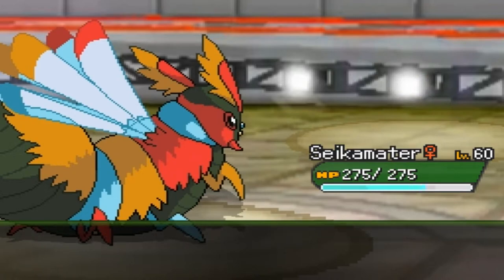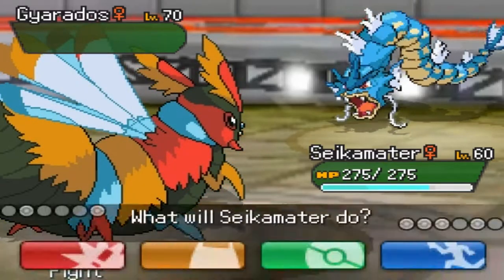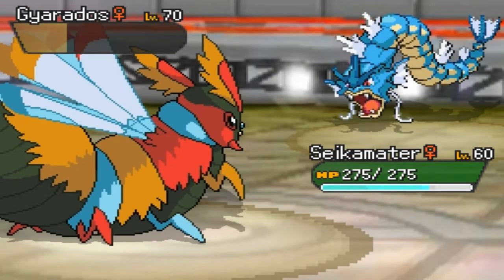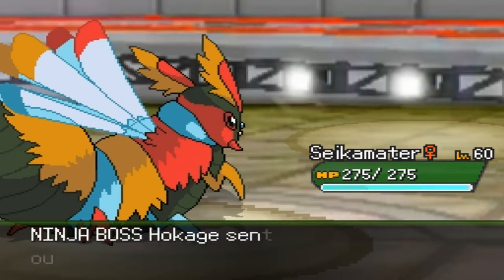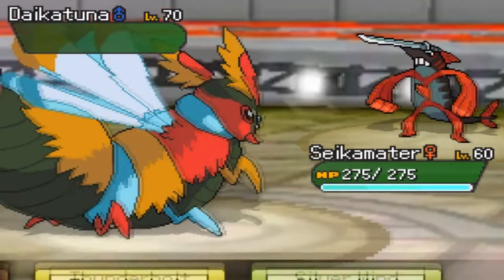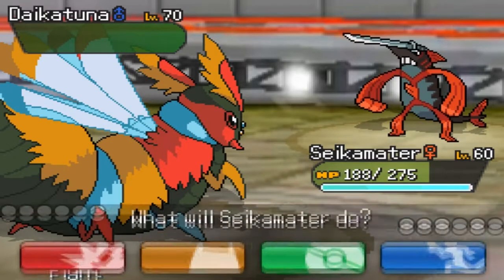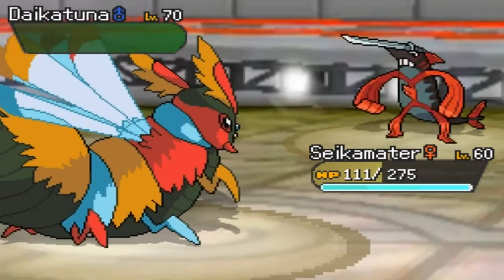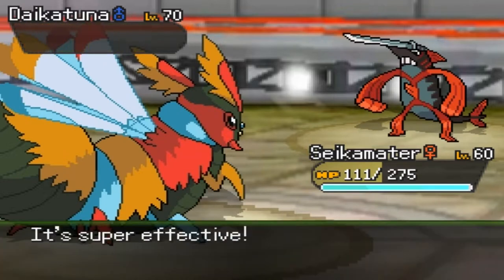That's a STAB Thunderbolt. I live with that usually. Intimidate means nothing. Yeah. So we win. As long as we don't get flinched again. Alright, good. Actually, if we did get flinched again, we would have lost this battle.